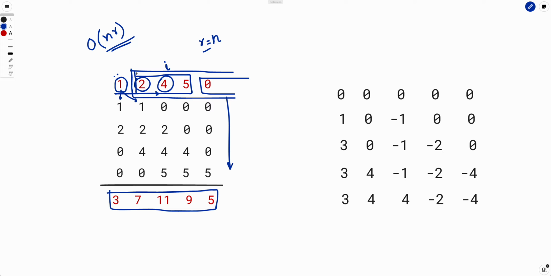So 4 is added to all the indexes, right? And now 4 is subtracted from everything after this. So 4 is subtracted from here. So basically everything after this would not get anything. They have 4 added from before, and we subtract 4 afterwards. Only these numbers would be incremented by 4, and that's what we want, right? So that's the trick. Let's look at an example.